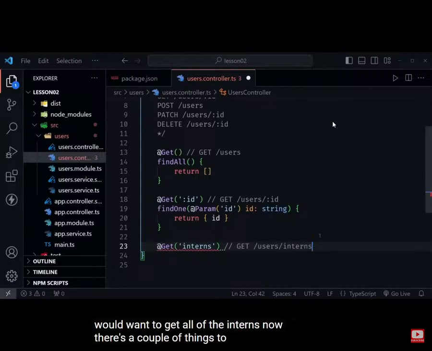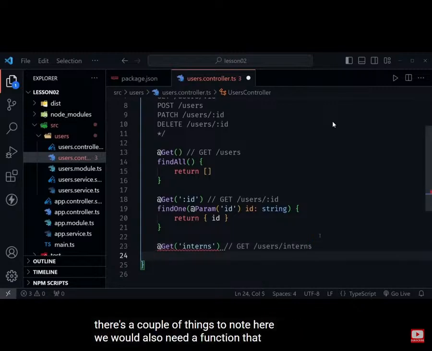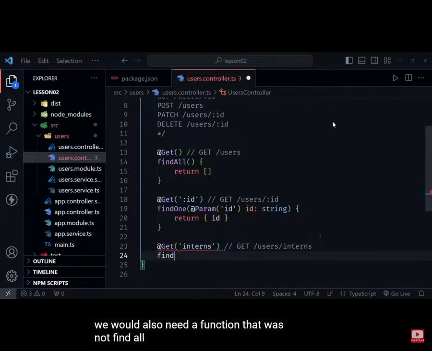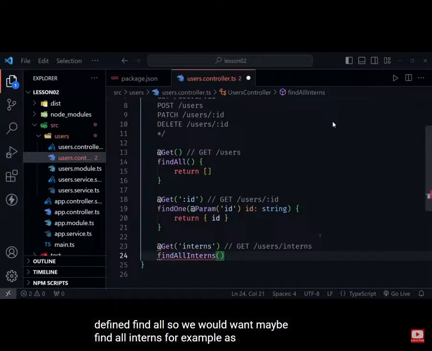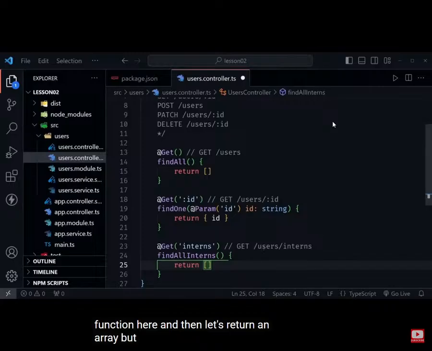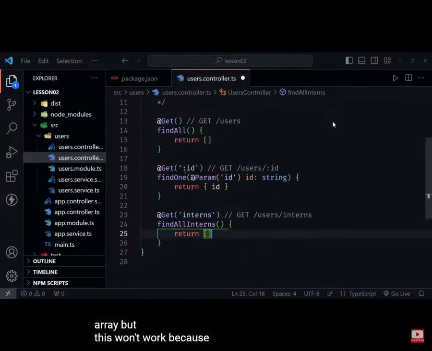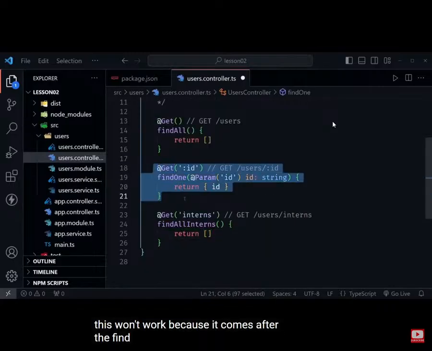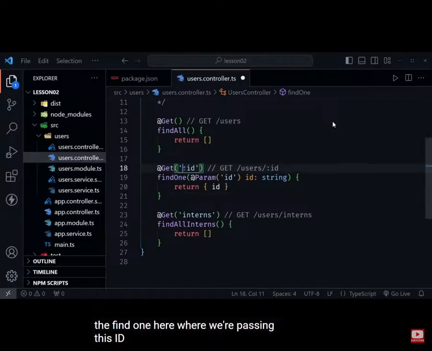Now there's a couple of things to note here. We would also need a function that was not find all, because we've already defined find all. So we would want maybe find all interns, for example, as our function here. And then let's return an array. But this won't work because it comes after the find one here, where we're passing this ID param.